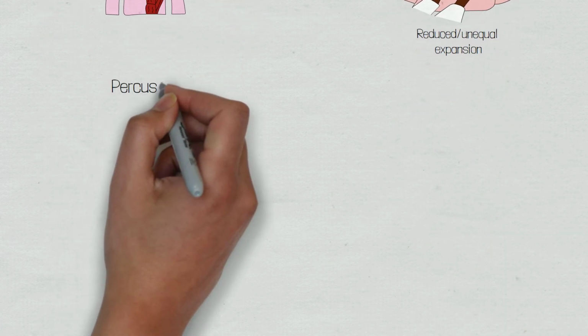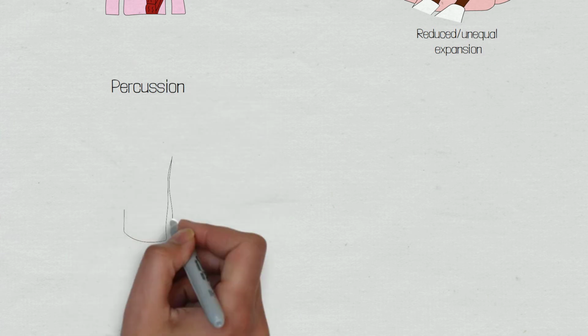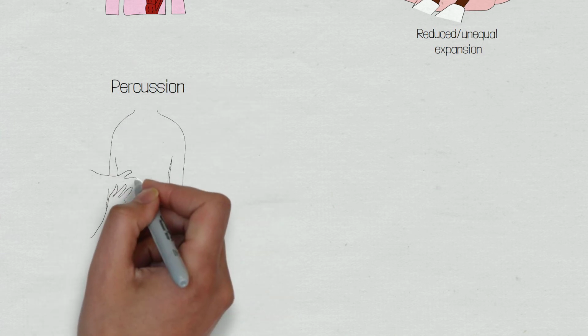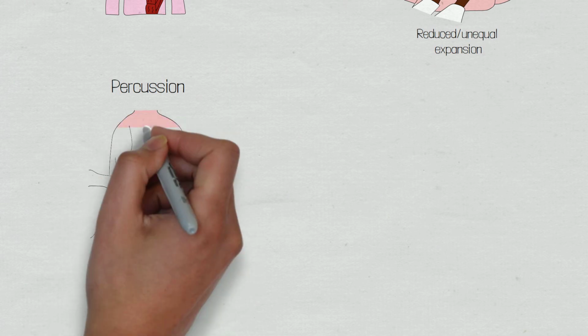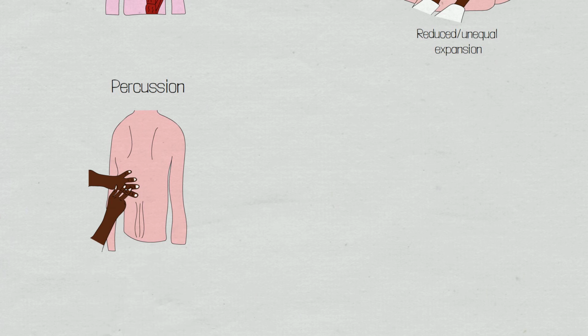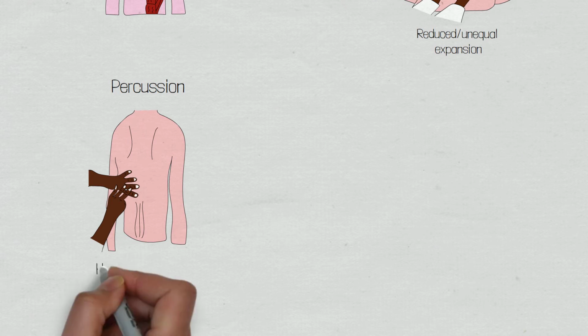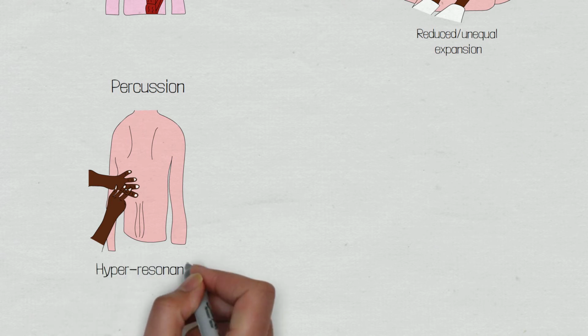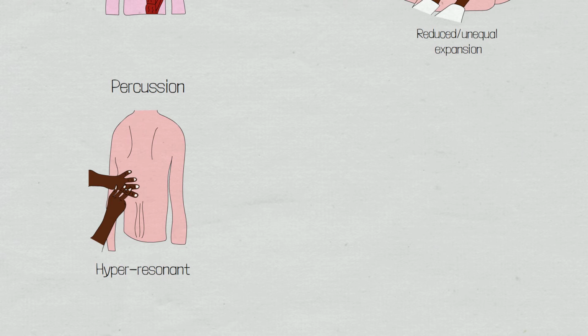Percussion allows us to assess lung tissue density, but can have its limitations as the noise generated by percussion won't always penetrate into the deeper lung tissue, and noise in the ambient environment can also make assessment difficult. The test is performed by comparing the resonance throughout the thoracic cavity. Areas that have increased amounts of air may produce a hyper-resonant sound compared to the rest of the thoracic cavity.